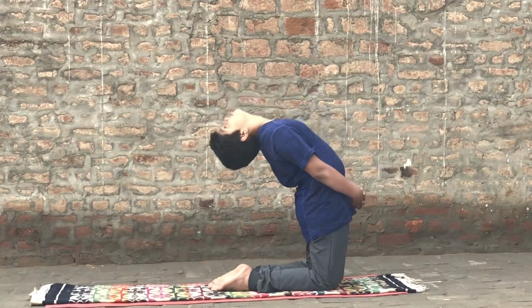After every round, just have a few seconds relaxation. Here we go, the same practice, another side. Good, hold your ankle, you can hold the heel. Drop the head down, your hand down. Very good, Pranav, now understand. 1, 2, 3, 4, normal breathing, 5, 6, 7, 8, 9, 10, come back, relax again.